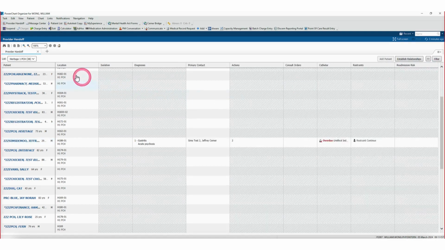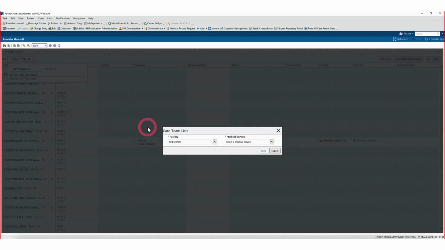And the last thing I want to show you in our list here is our care team list. So if you're ever looking at a set of care team lists, all you need to do is click on that Manage Care Team List button. All you need to do is select the facility that you're working out of. So for example, let's say I'm working at Hotel Dieu, I'll go ahead and select that one.